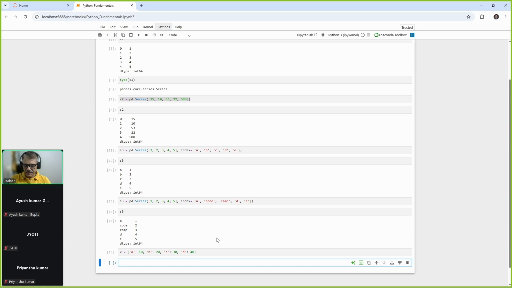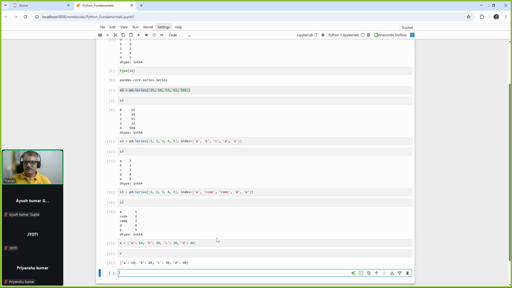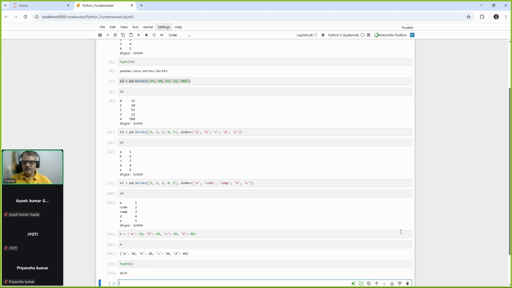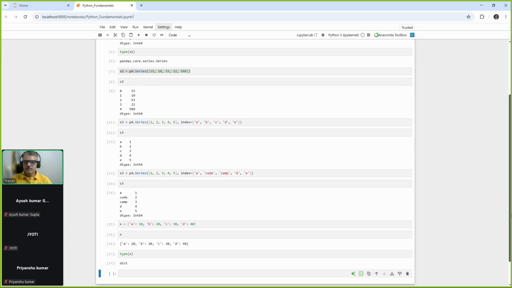So we have created x. Let's print out x, and x is a dictionary. You can check the type of x, and it is dict.